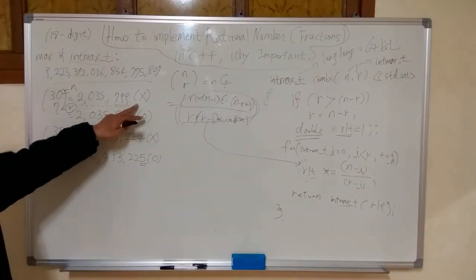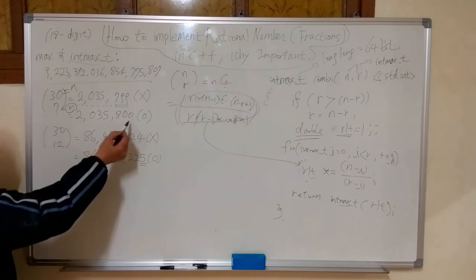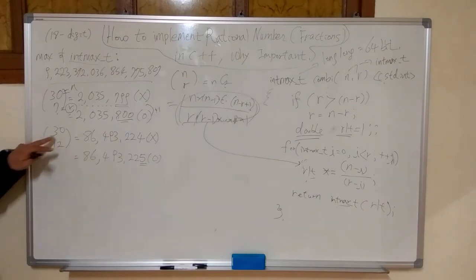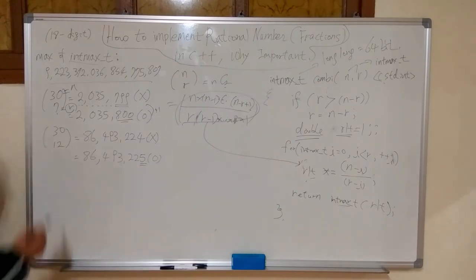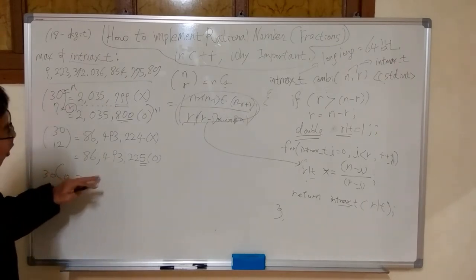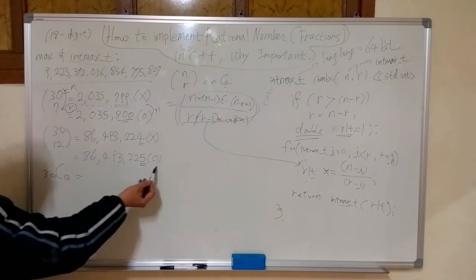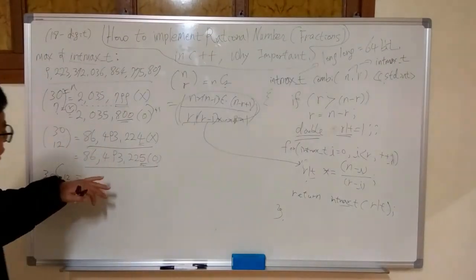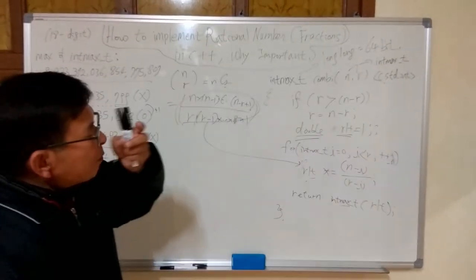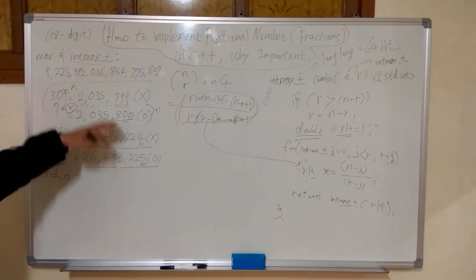Here, this result is wrong. The correct answer should be this. There is one difference. Also, if we try 30 and 12, if we compute like this, it is also wrong. Here is 86,493,225. This is the correct result. So this is the correct one, and this is the wrong result. If we implement combination like this, we are apt to have very wrong answers.